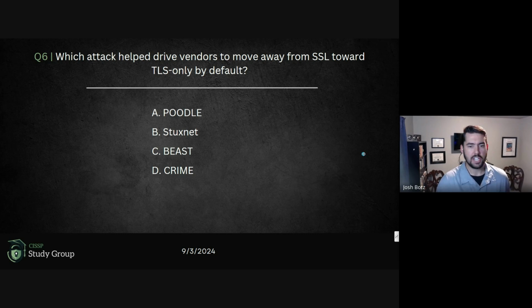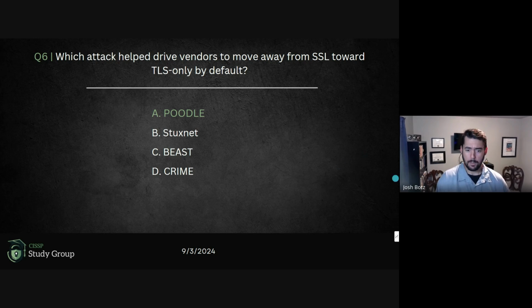All right. So, which attack? Split vote on here. Nice job. I would have had no idea it was Poodle. I would have gotten that for sure wrong during the exam. I didn't bother studying a lot of these specific ones unless I knew I could understand how the attack took place underneath of it. And I know I got questions wrong in the exam related to this and a few other concepts because of that philosophy. Still passed, so it's not a bad strategy necessarily, but learning it is definitely a better strategy.